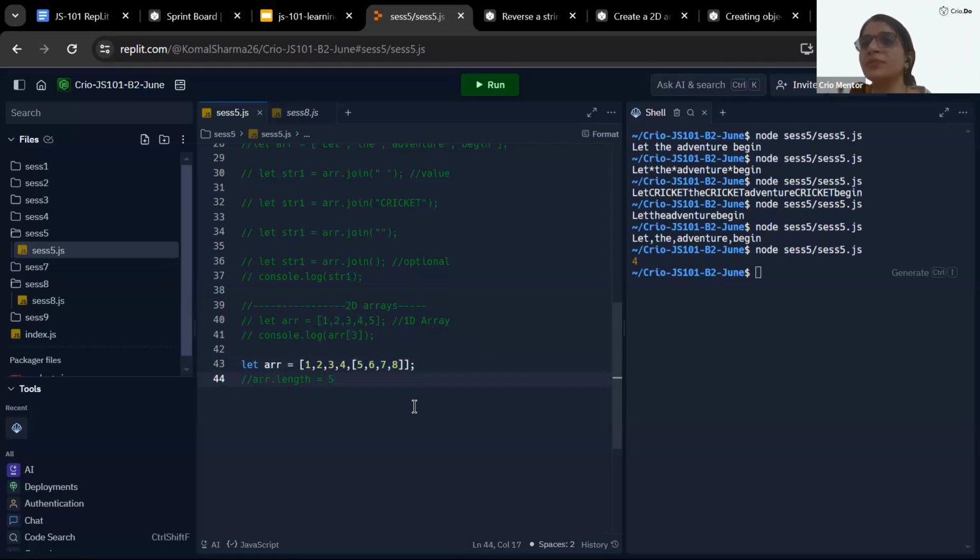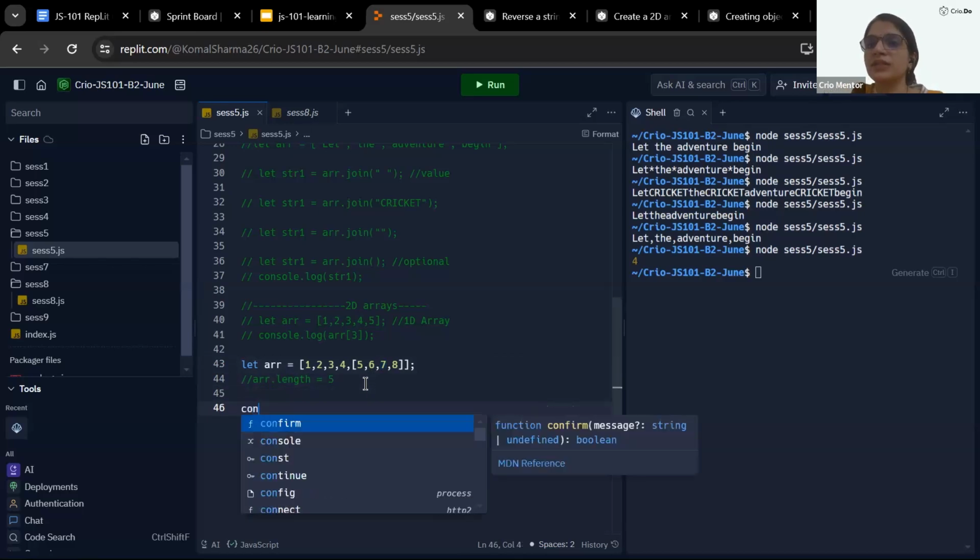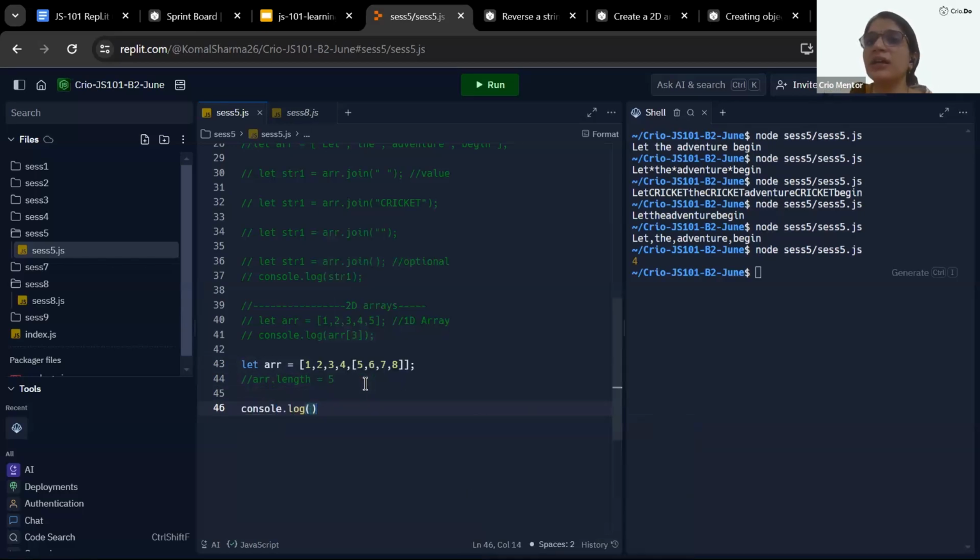Now I have a question: if I have to access element 7, how would I access it? Element 7 I have to get. Let other people answer, because if I say you are correct, everyone is going to write that. Okay, I can see some of the responses. Think about it, guys. I want to access 7. Array elements can be accessed using square brackets and indexing. The concept is still the same, but what will you write here to get 7 out?